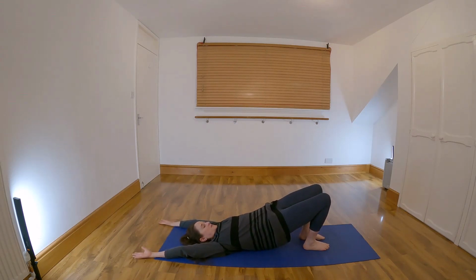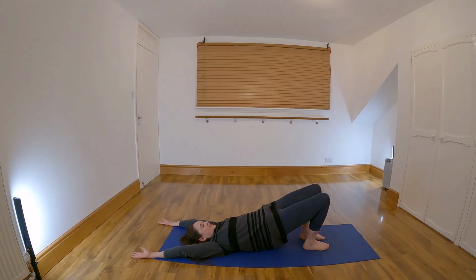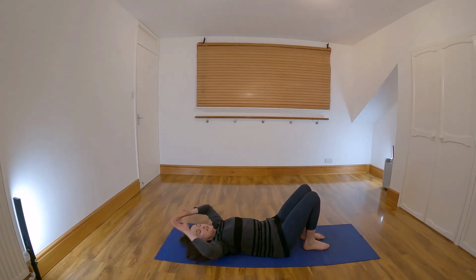Now, as you do this one, imagine I've got hold of your wrists and I'm pulling your arms out, lower. Breathe in, breathe out, lift, lower. So that is without using the softball.